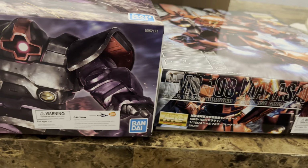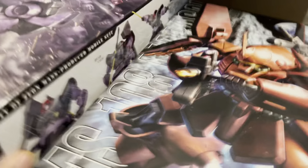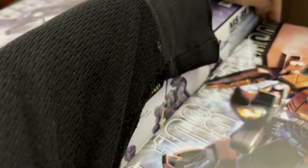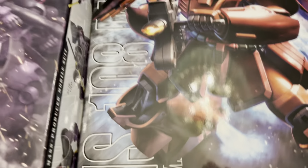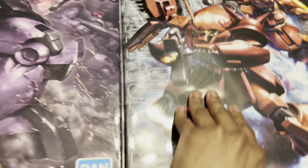And yeah, now this is funny. Again, I was telling you guys how Marisai is basically the Dom and the Zaku combined. Check out the size of these boxes. Just look at the difference. These kits are both around the same size, but look at that difference. This thing is almost twice as thick. It's about the same length, though. Yeah, the same length, but the width, or height, whatever you want to say, is just laughable. Why is this thing so much bigger than the Marisai?